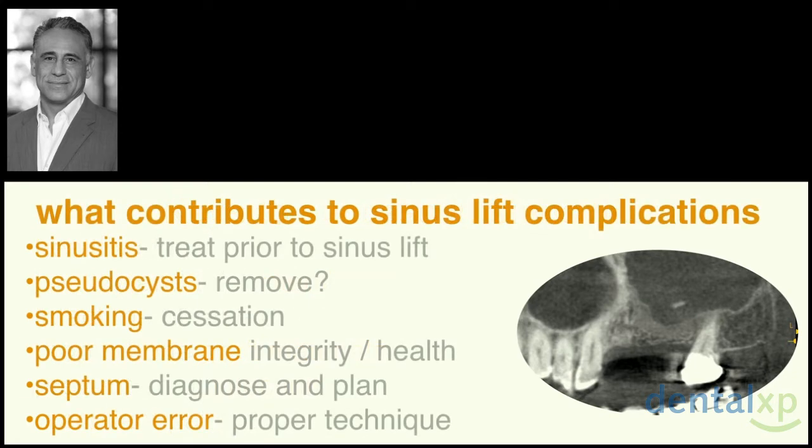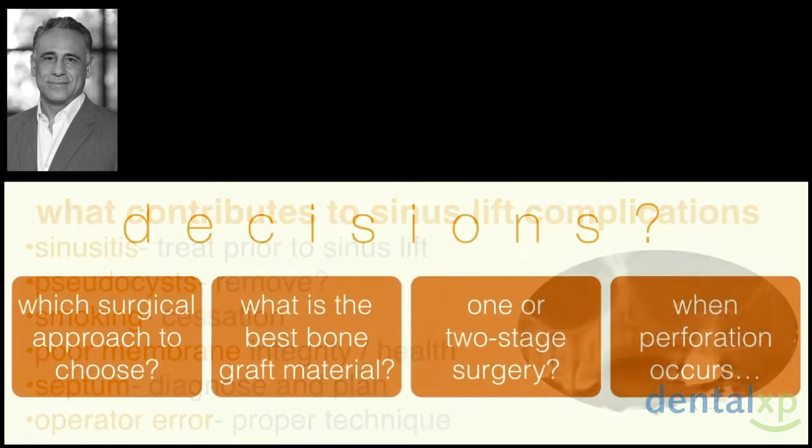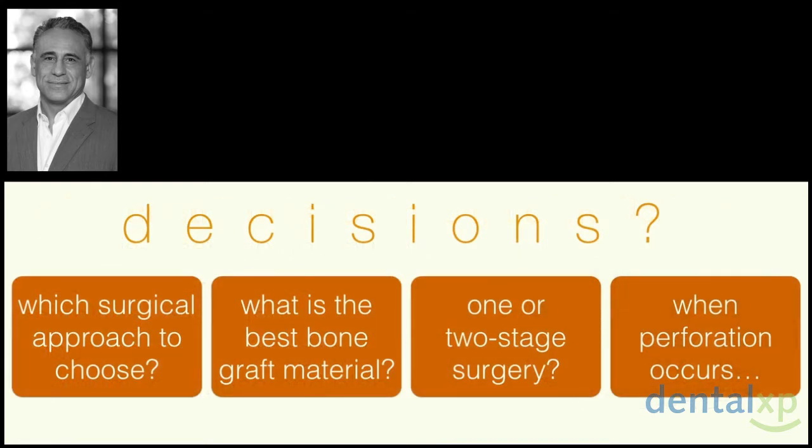So what contributes to sinus lift complications, and this is what we can avoid, is certainly treating patients with sinusitis. If they have a pseudocyst, it can potentially compromise the outcome. Smoking, poor membrane integrity, presence of a septum, which can complicate the sinus lift because of tearing, and of course, operator error. And it's important to have good training, good techniques to do it properly.